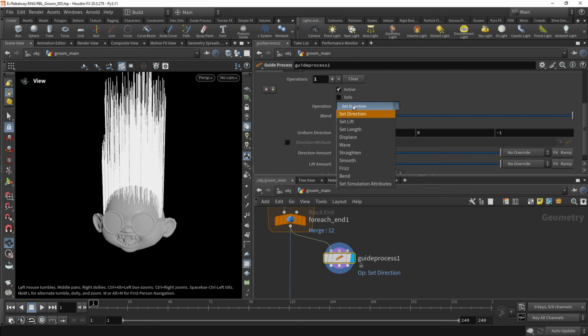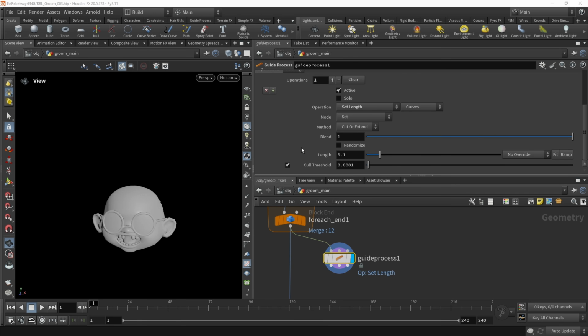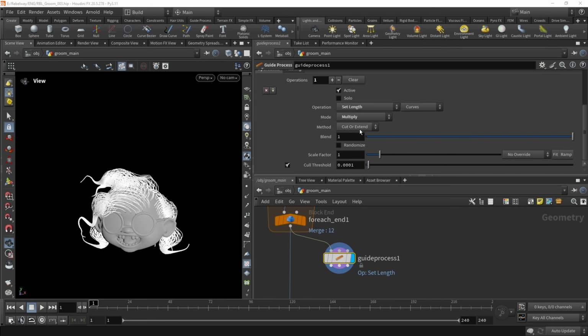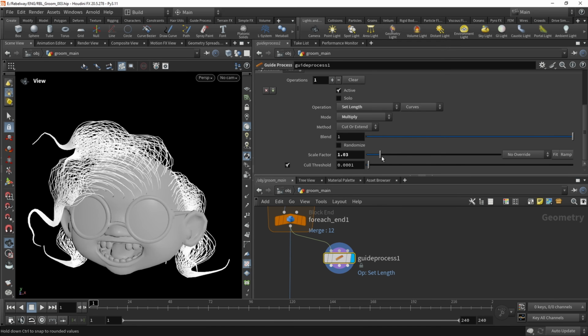Let's just change it from set direction to set length, and we are going to scale, let's just multiply the scale. This way we can modify the groom in a procedural way.